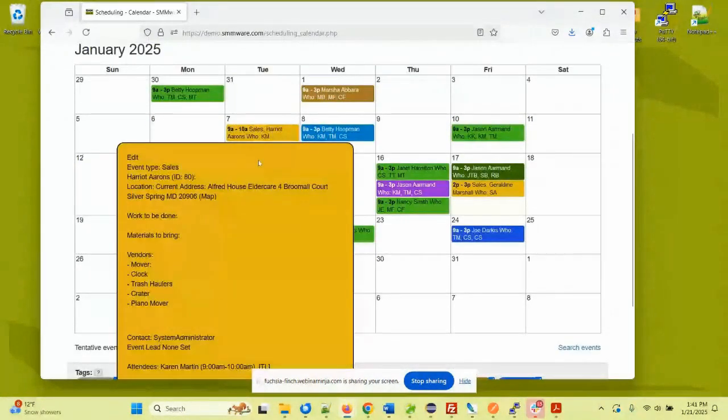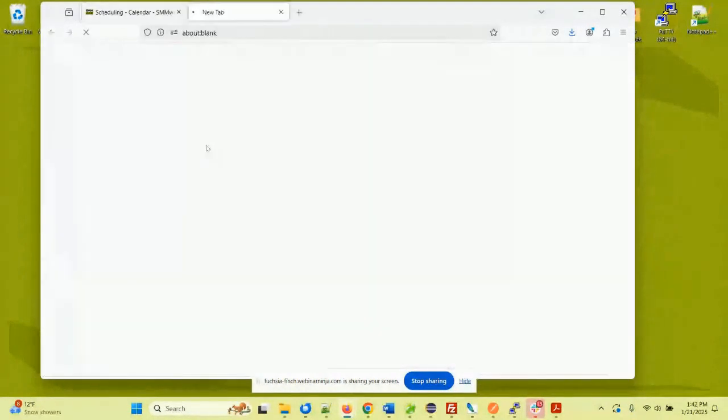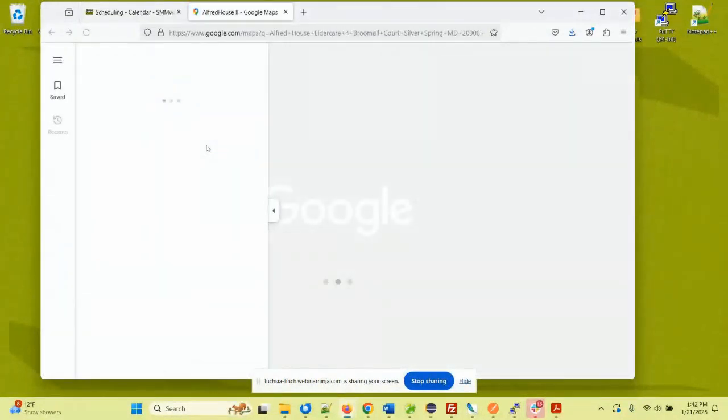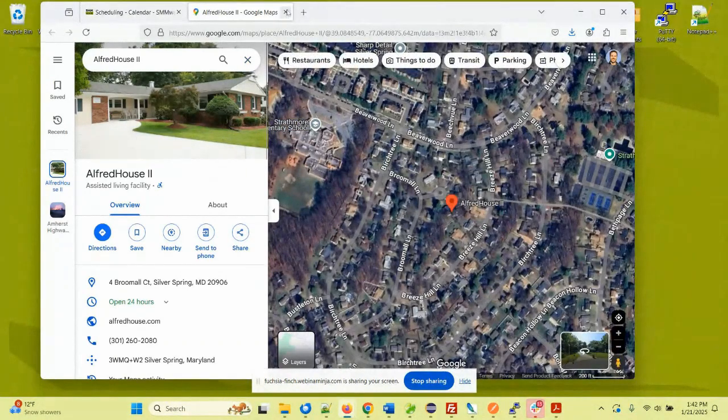When I click on an event, I get a pop-up with more details. The base event, what's embedded in the page, has the name of the client and has a list of initials for the attendees. And then when you pop this open, you'll see more detail. You'll see the attendees' full names and the times they're going to be there. This one's marked as being the team lead. Notes on what's happening. We also have the address and a map link. When I click on the map link, it's going to open up that address in either Google Maps or Apple Maps, and it will give you your turn-by-turn GPS directions to get there.